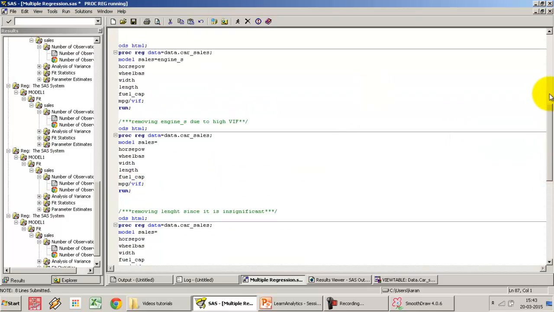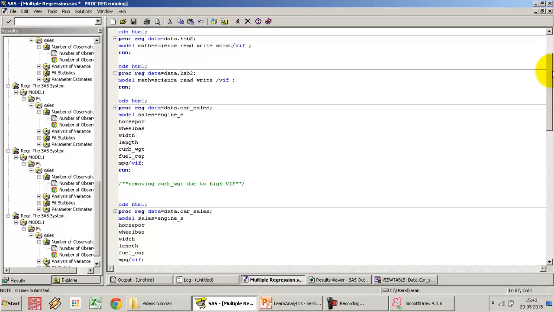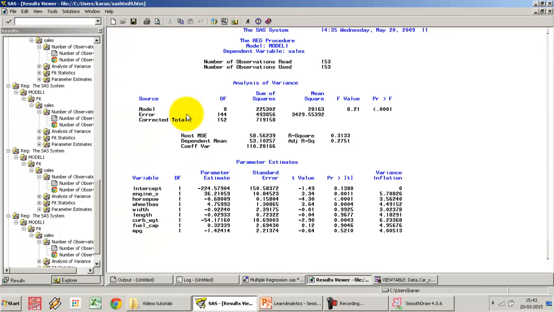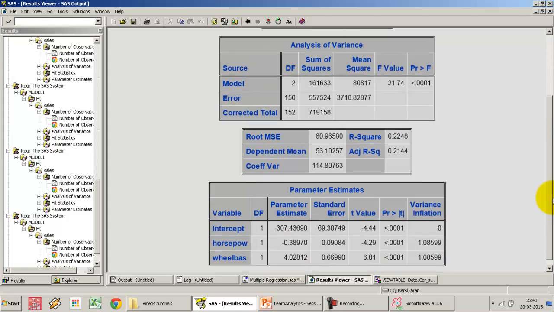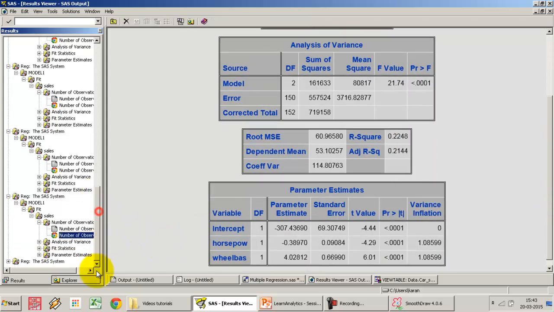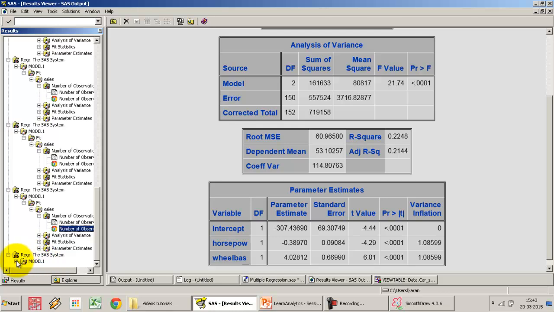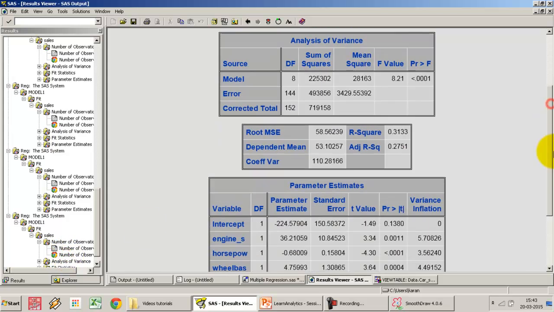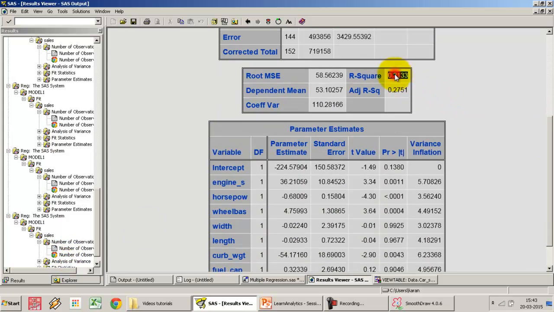So let's look at the initial model that we started off with. Let me just open it again. So this was my initial model, where I had an R square of 31%.